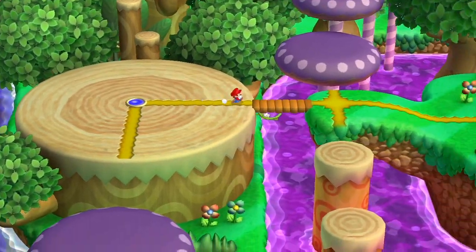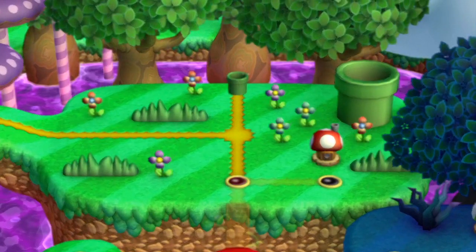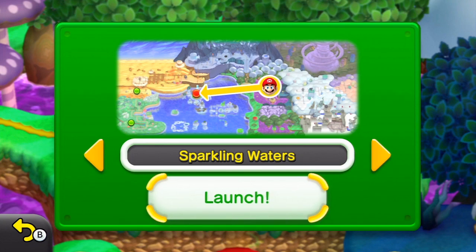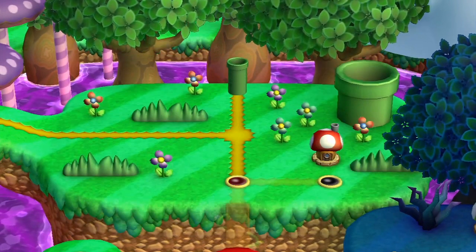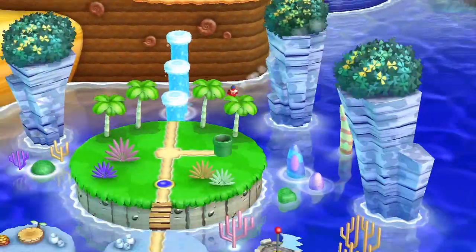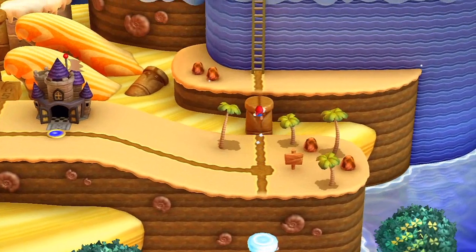Okay, so let us continue on. It may look like we are going to go to Soda Jungle, but as I said the last time, no, that is not the case. We are going to Frosted Glacier, and the quickest way to do that is to go back to Sparkling Waters and just run up. Which is exactly what we're going to do.